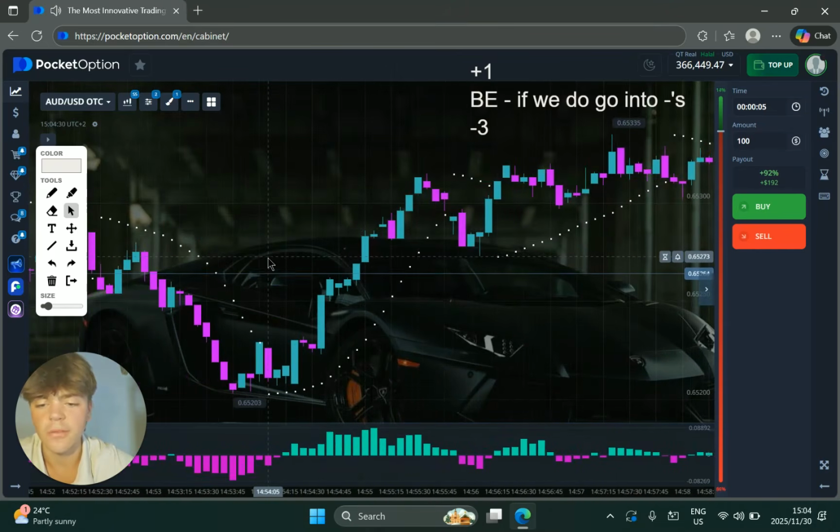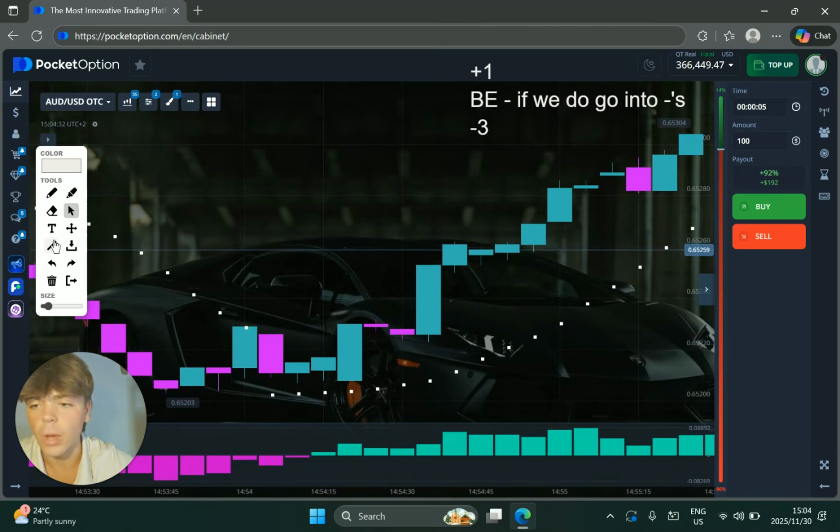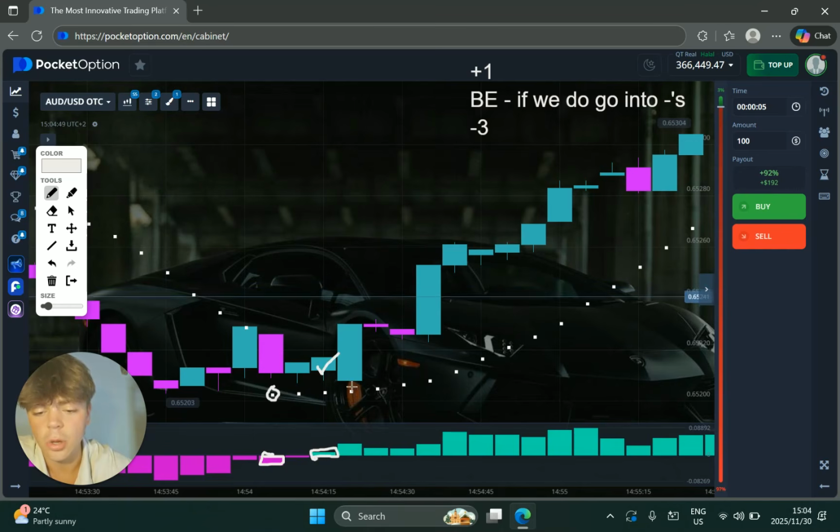We can then do it over here, for example, where we break above. This is our first dot over here, the start of a cycle. However, as we can see, we are still given selling pressure. So we need to wait for buying pressure to kick in. After the buying pressure kicks in on this candle, we can take a buy on the next candle and we would win. This will give us the +1 profit unit that we are looking for.